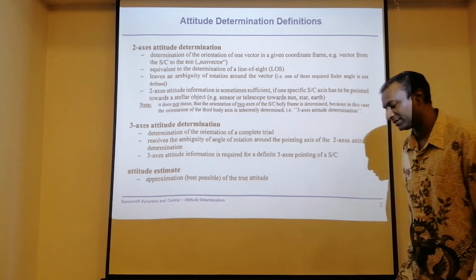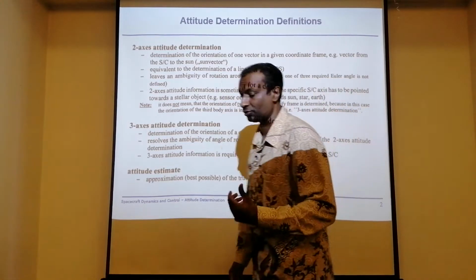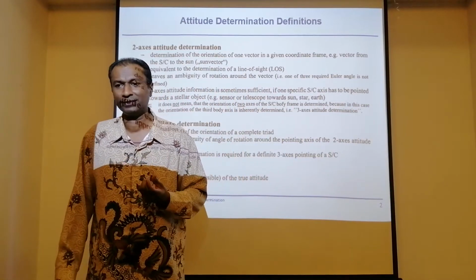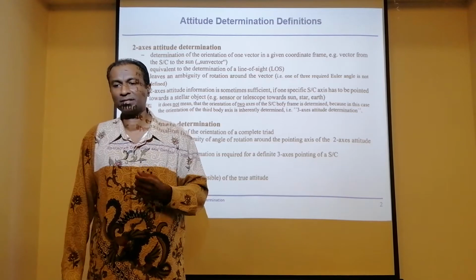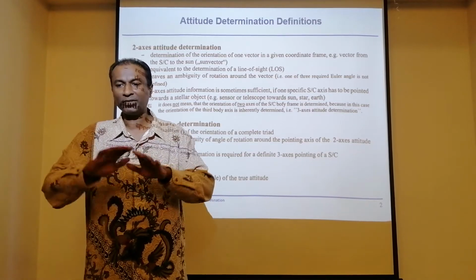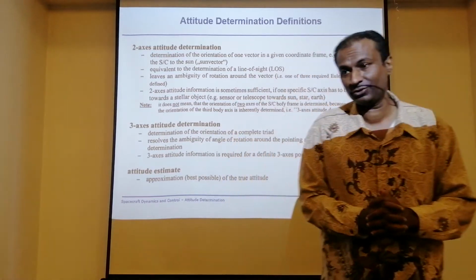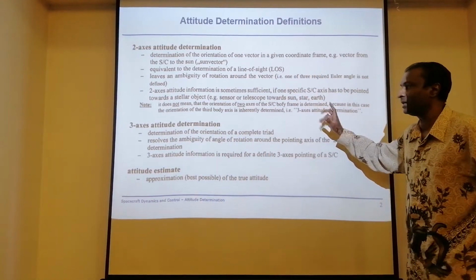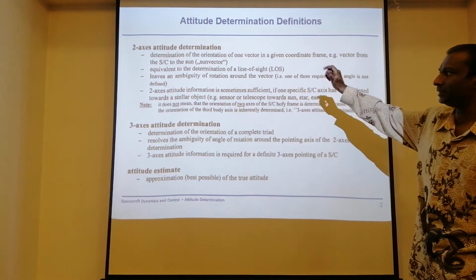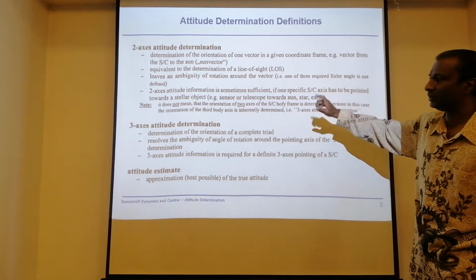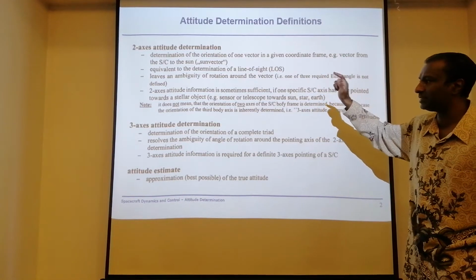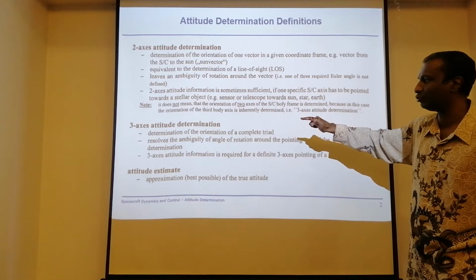So if I have a gyro, which is going to give me the rotational motion of the Z axis, technically speaking, with only 2 sensors, I should be able to have all those 3-axis attitude determination done. So that's how this whole thing works. Now, importantly, as you can see very clearly, there is 2-axis attitude determination and 3-axis attitude determination.